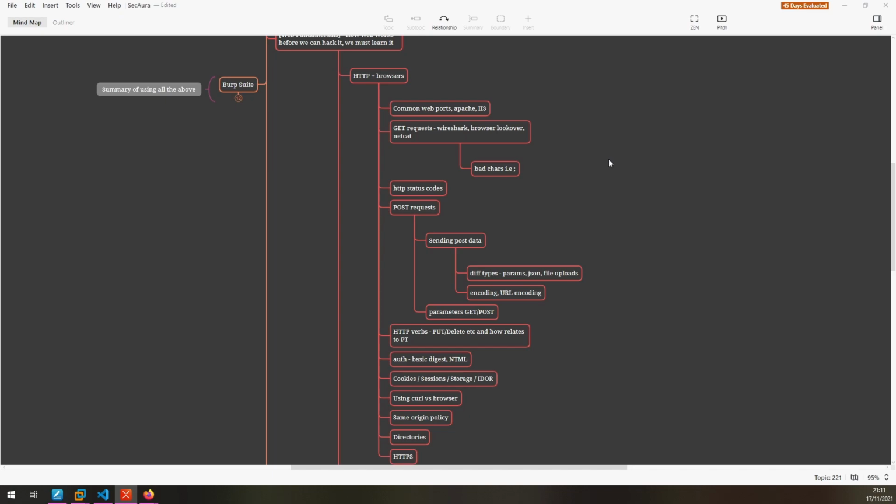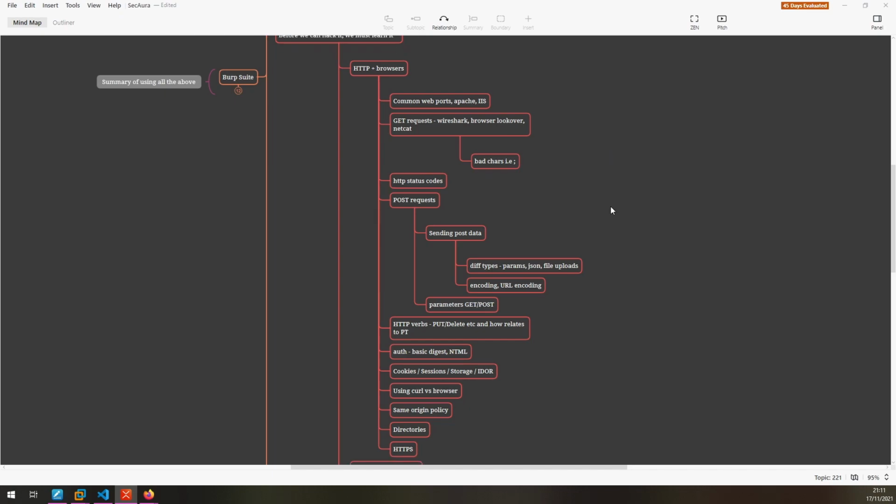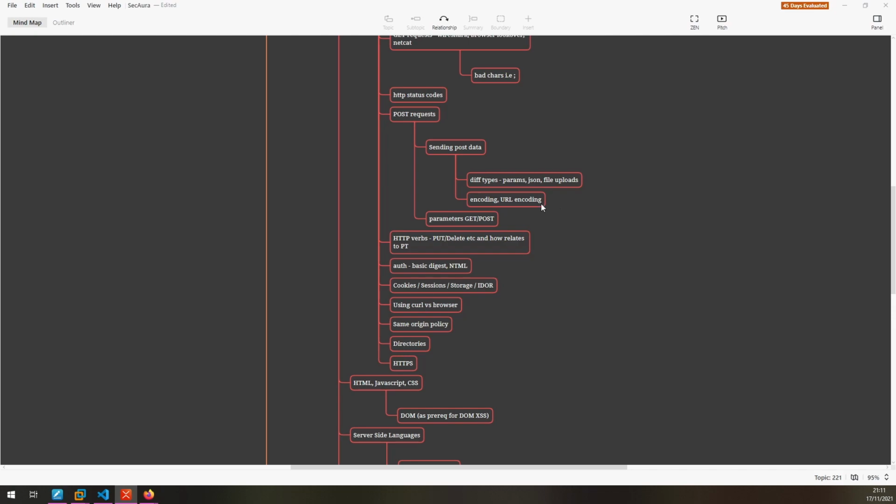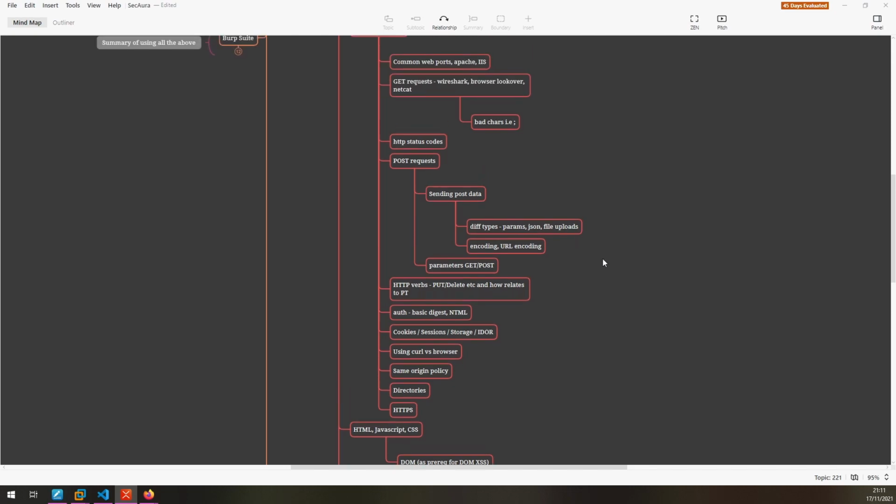And then we'll look at POST requests and try to send one, the different types and the way they vary. So looking at encoding, looking at the different kinds of data we're going to send, and really just learning how to send a POST request and comparing it to a GET request.